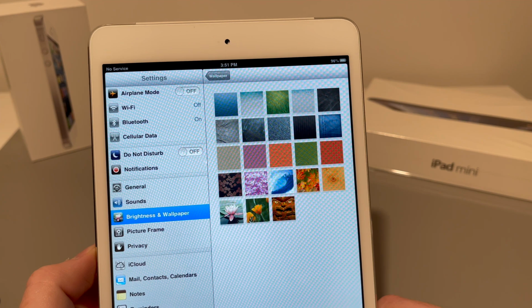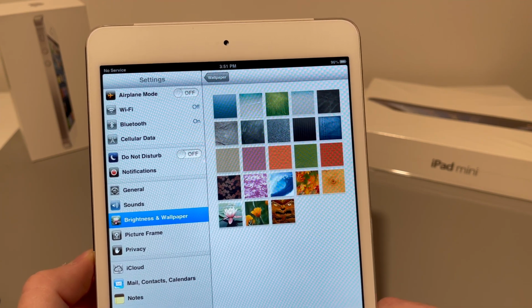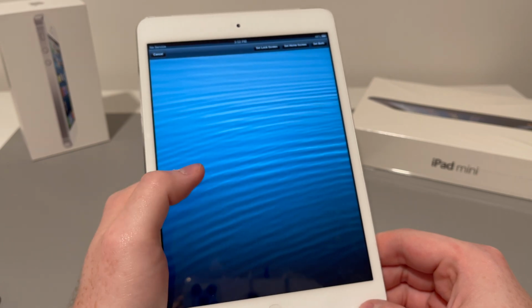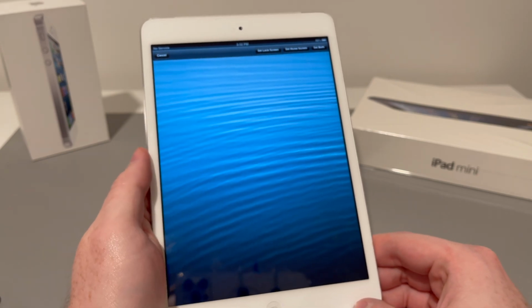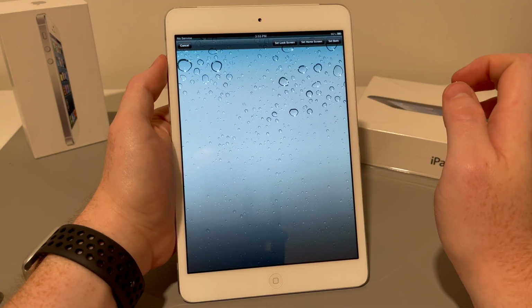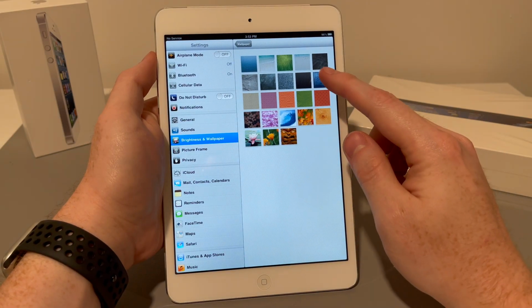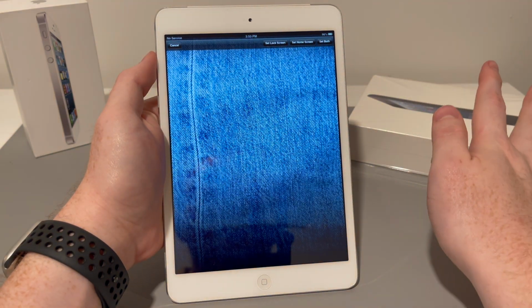Here is the wallpaper selection for iOS 6. You had 23 images to choose from. This blue ripple that is infamously blurry is the default, and you had a lot of other nostalgic wallpapers like these raindrops, which were the default for iOS 4 and 5. And I feel like this denim wallpaper just screams Steve Jobs era.